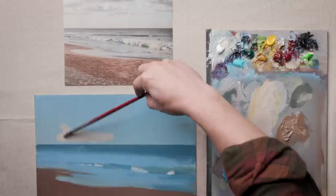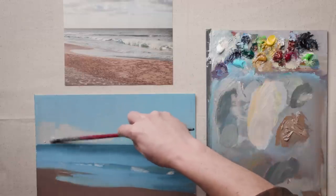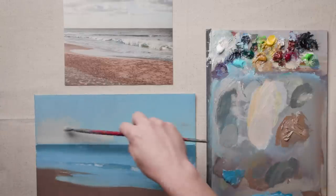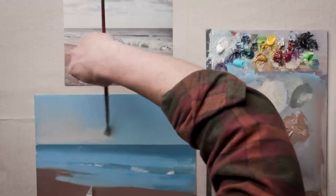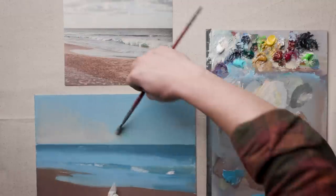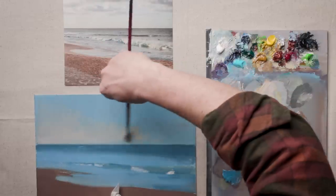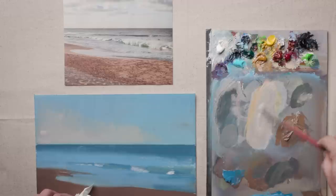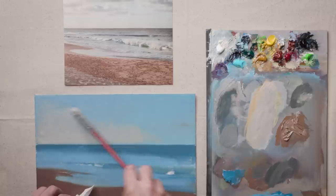If you allow the color to kind of scrape across the surface, it'll show some of that blue underneath and you can start to blend that. If we're thinking about color theory, we're thinking about opposing colors on the color wheel. Blue and orange are complements — they're opposite on the color wheel. So as I try to tone down the blue, I'm going to be thinking about adding more of an orange hue to it. And I'm also lightening the color by adding some white. White has the effect of desaturating a color because it's colorless, so as I'm adding that white, it's also achieving the effect that I'm going for.